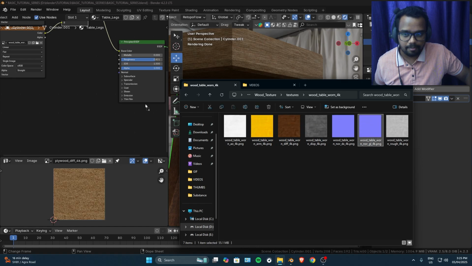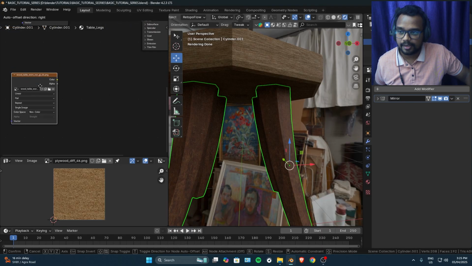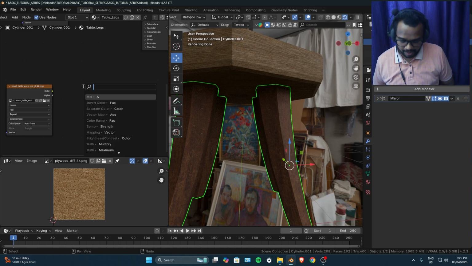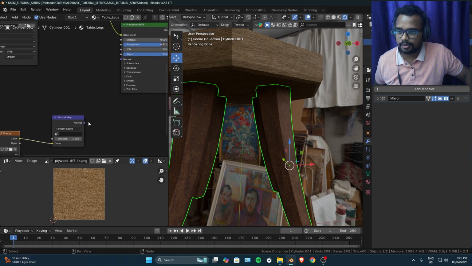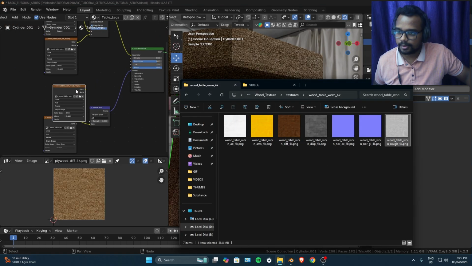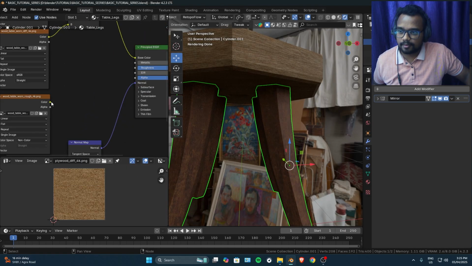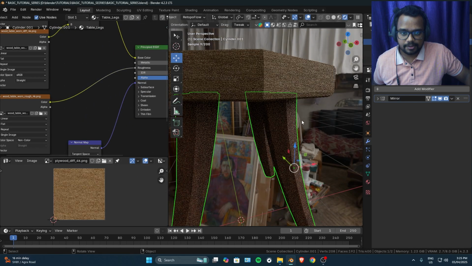OpenGL normal map, so I'm just going to put that over there. Let's make it non-color data, and let's add a normal map. We need to put color into color, and we need to put normal into normal. Now let's go ahead and drag and drop our roughness. So roughness map over there. Let's make it non-color. For the roughness color, we are going to put that into the roughness channel like that.